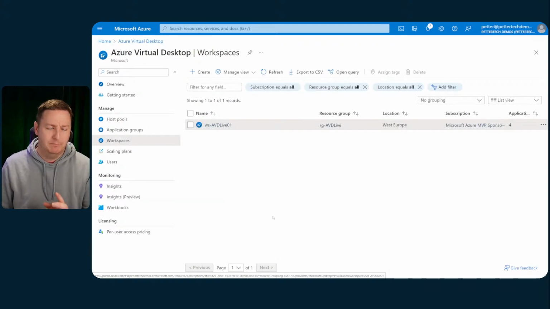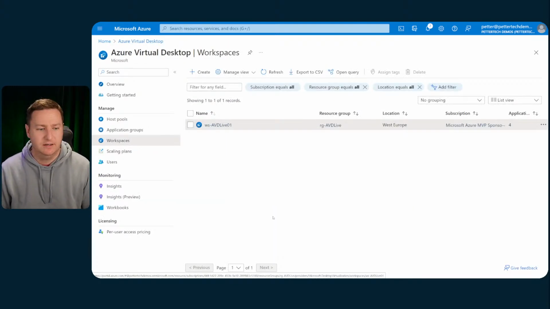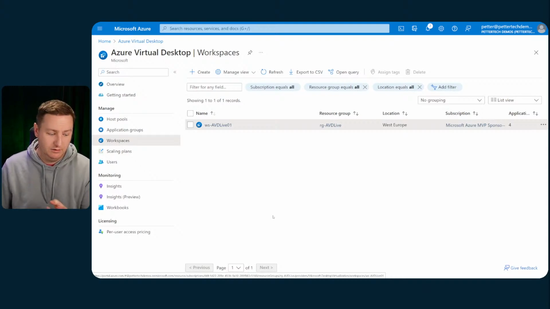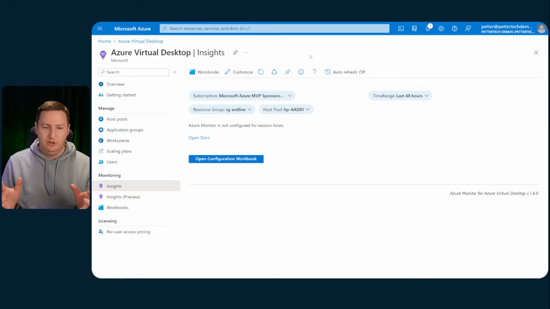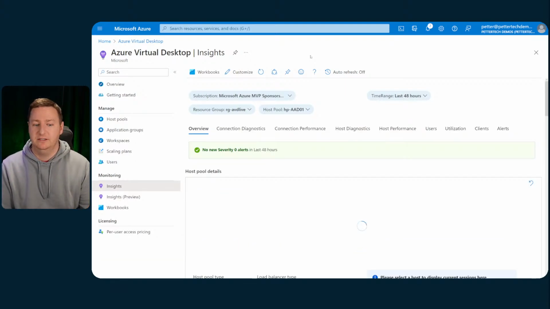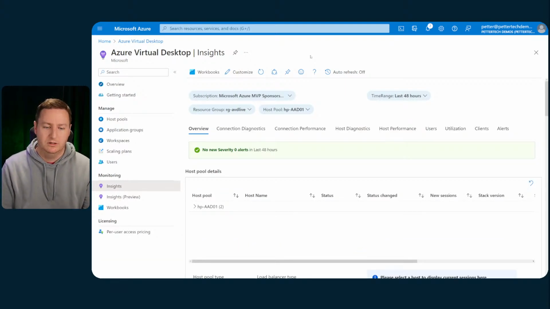And before we jump to the client side of things, let's also take a look at monitoring and insights. So if I click on the insights here, you have a huge amount of data available for you to either troubleshoot or get a view of how your environment is performing.